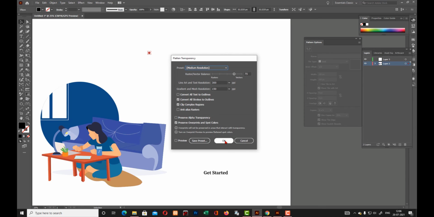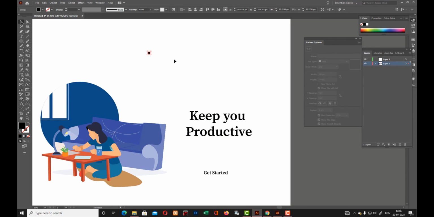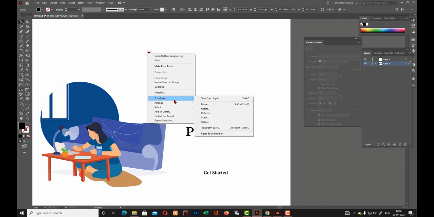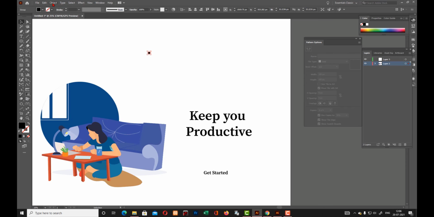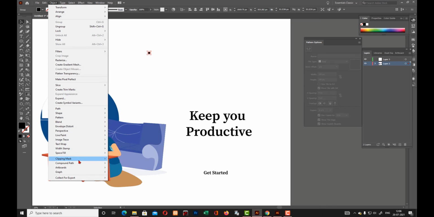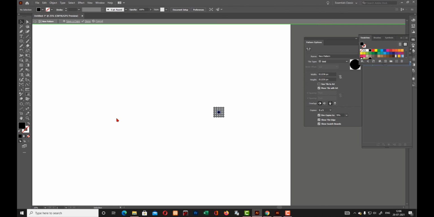Go to the object, and here you can see this. I'm just going to make some pattern transparency. It's not necessary here. Actually, I'm showing you how you can make pattern transparency.